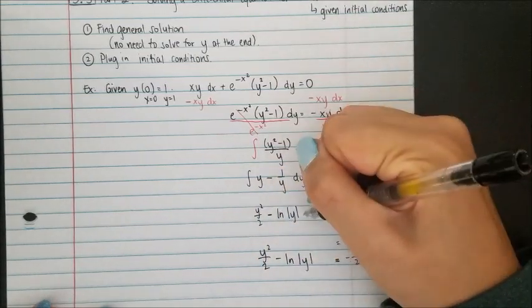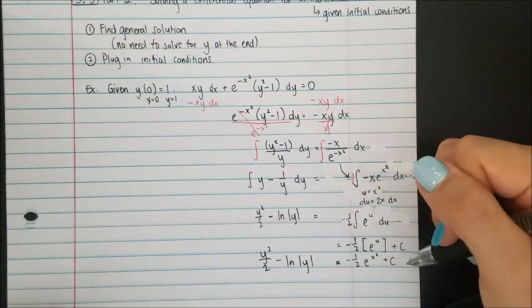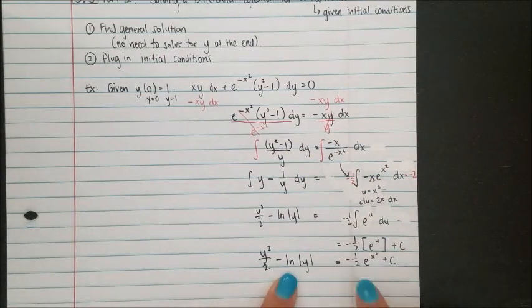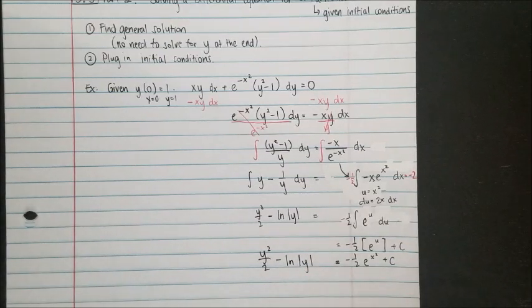And then I'm not putting the plus c because I would have ended up subtracting it over to the other side anyways. So there we go. I have integrated both sides. I don't have dy dx's anymore. So at this point, normally we would go about and try to get y by itself, which in this case looks kind of crazy anyways. So we don't need to do that anymore.